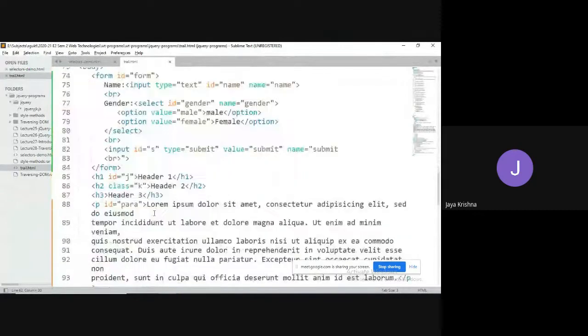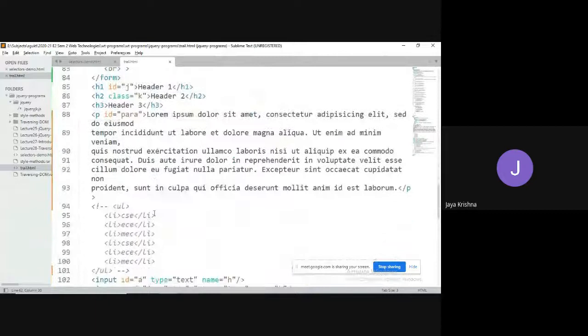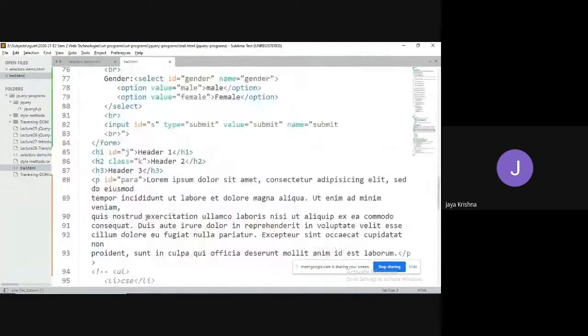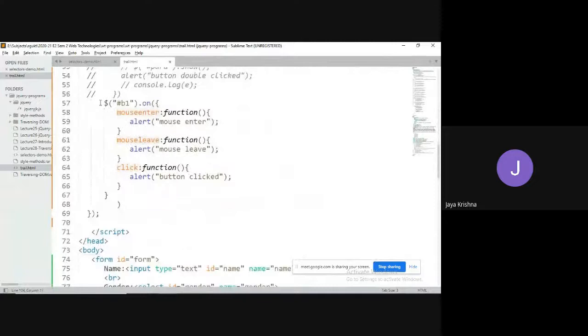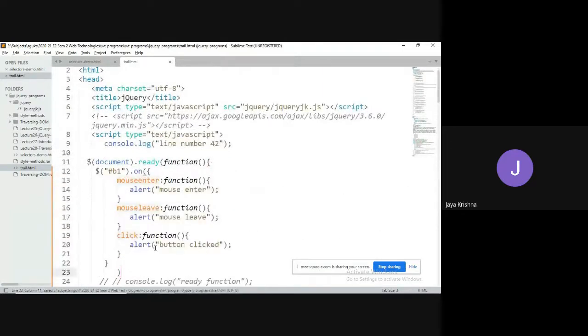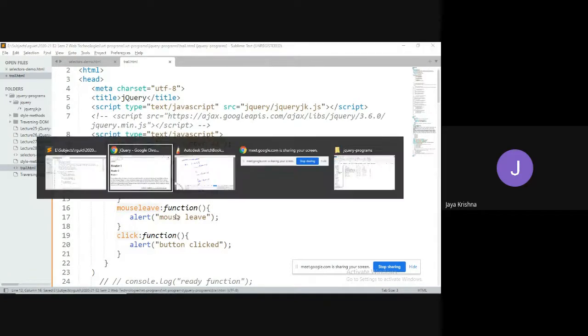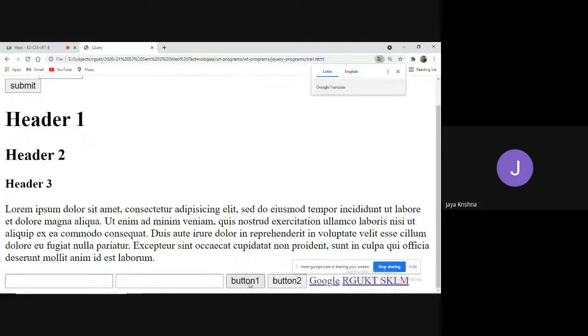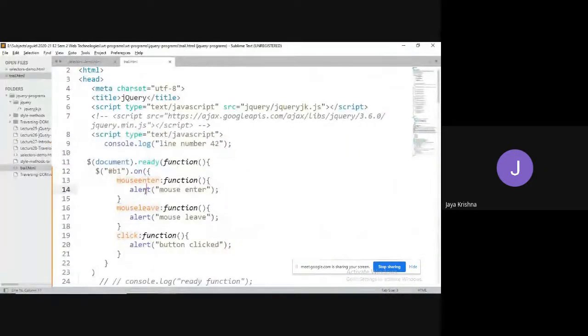That is B1. Where is that B1? Yes, B1 is also there. Button one is there. So I will simply copy that and put it at the front, to avoid confusion for us. At least I need to make it respond for mouse over.